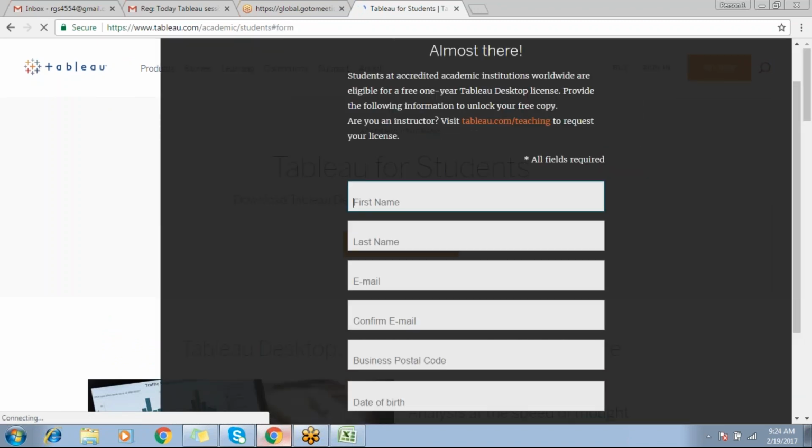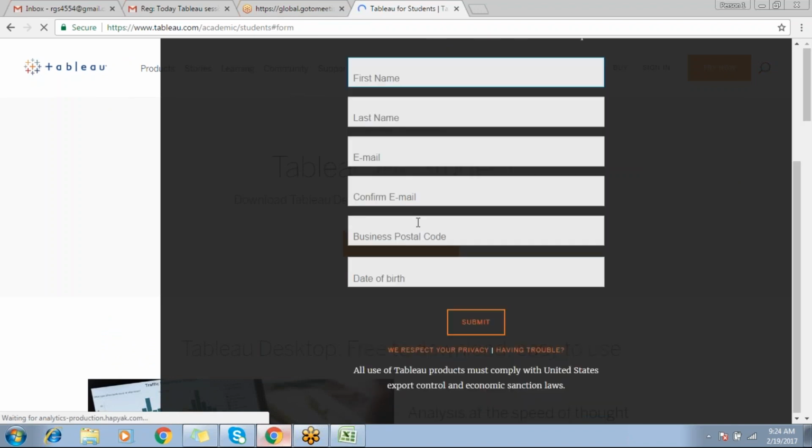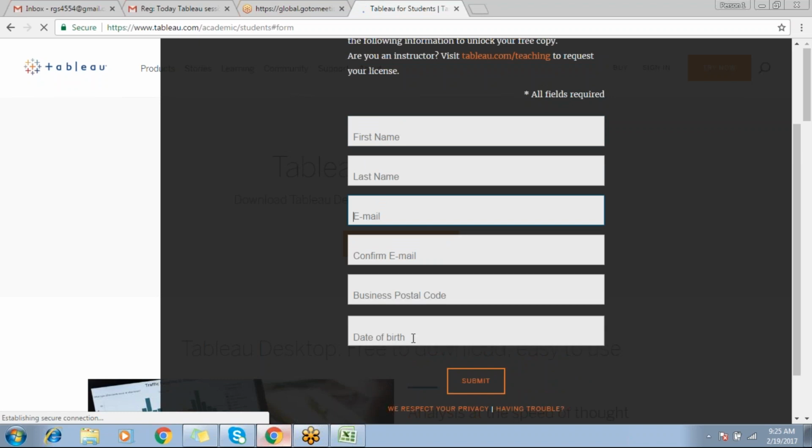You get these fields. You have to fill in all these fields, confirm the email, and enter the date of birth. After submission you'll get a prompt. I'm going to showcase that. I'm going to give simple names here.